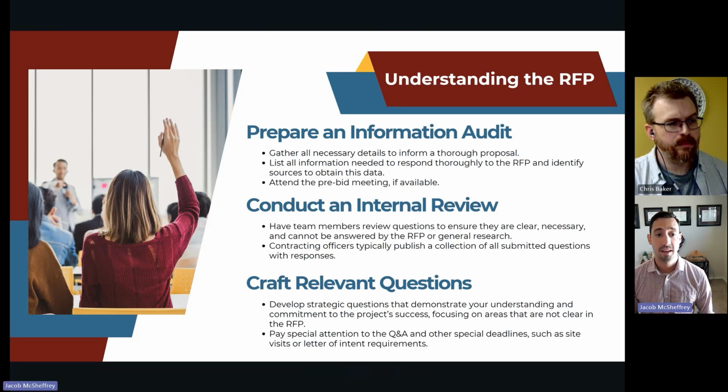The next is to conduct an internal review. So have team members review questions to ensure that they are clear, necessary, and cannot be answered by the RFP or general research. Questions are incredibly important because this is going to help you outline how to go about a proposal, or even whether it's worth doing the work to submit this proposal. So if you can find the answers in the RFP, that should be checked off by that first step, reading it thoroughly. Or sometimes you can just do some easy general research and answer those questions.